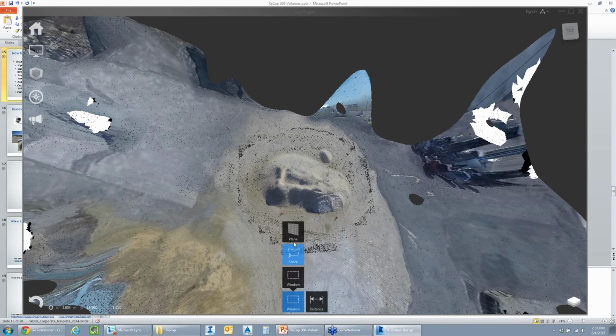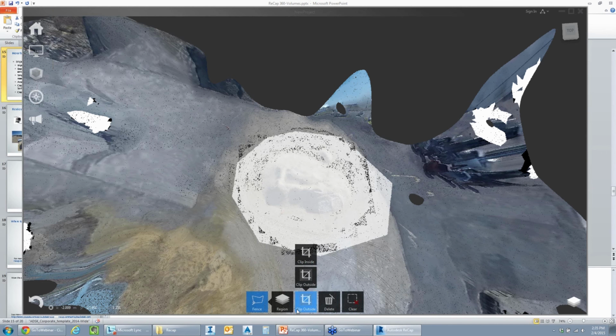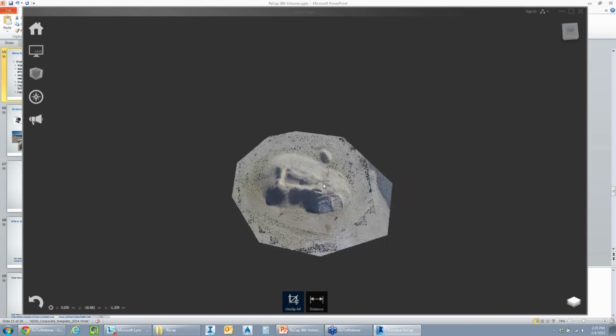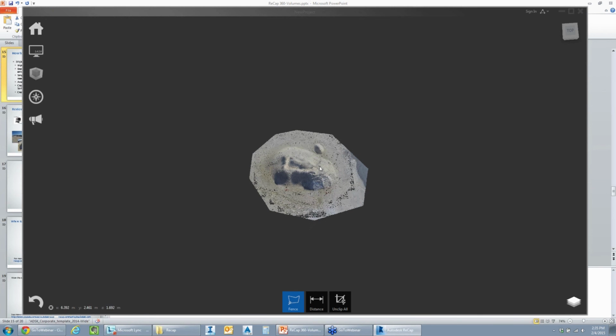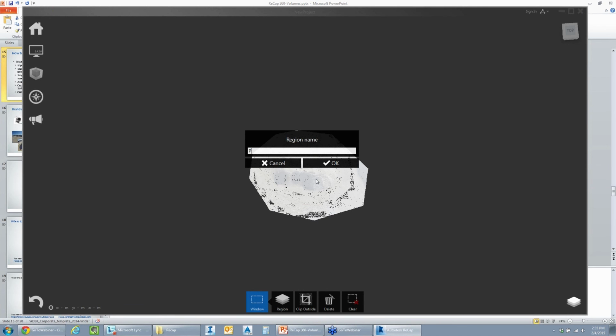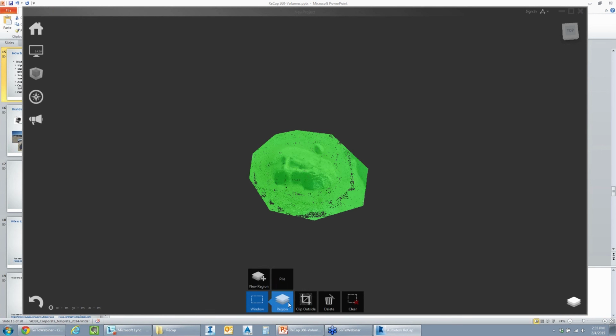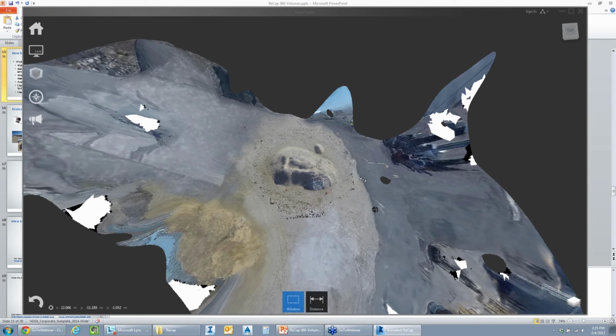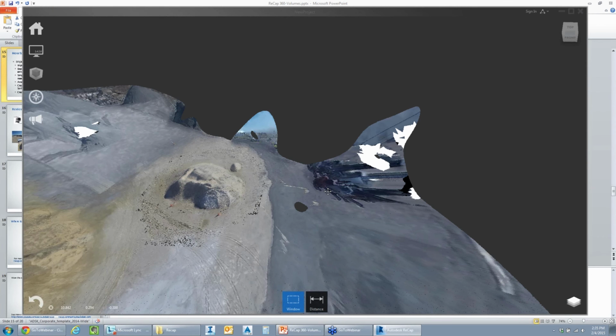A lot of times what I'll do is I'll highlight my project area that I care about, and we're going to clip the outside. Basically, I'm going to highlight with a crossing window all of these points, and we're going to set them in a new region, call it File, and clear, and I'm going to unclip all of my other data that I had removed.